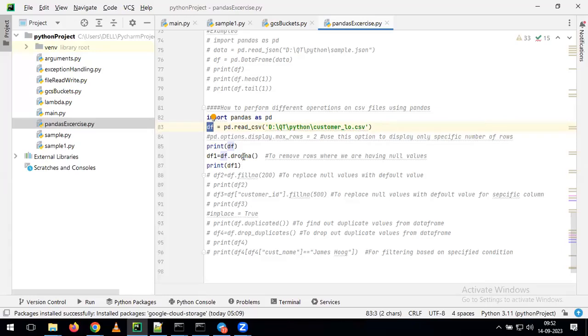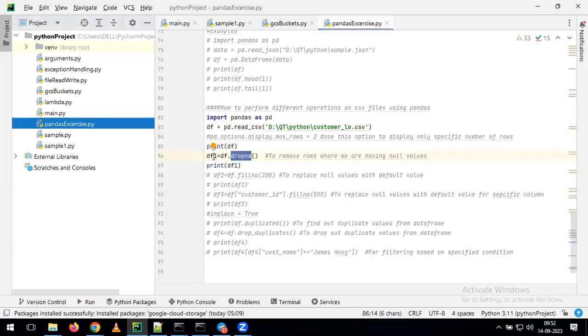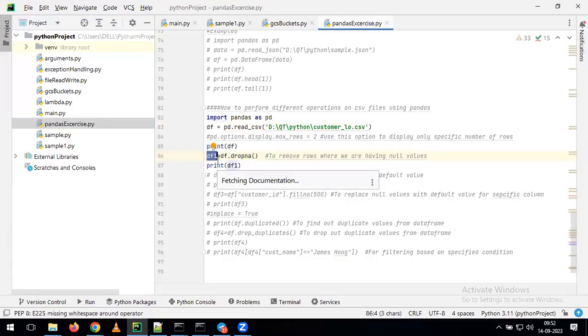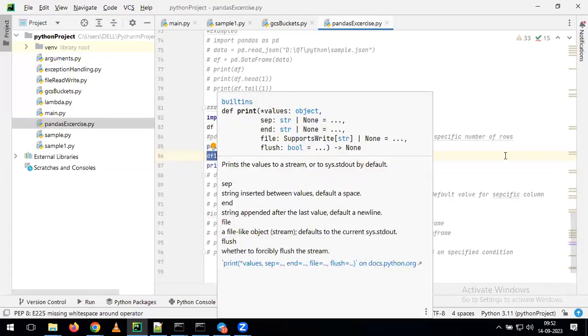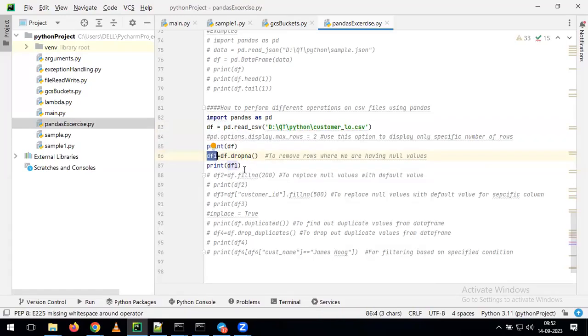For that reason, what function can we use here? We can use the function called dropna. With the help of this dropna function, we can skip the null rows on top of your data frame. Now, in this example, I am creating a separate data frame called df1. Now, you tell me, what's happening here? In the first data frame, we are getting all the rows. Now coming to df1, I am applying the function called dropna, which is nothing but skipping the null values.